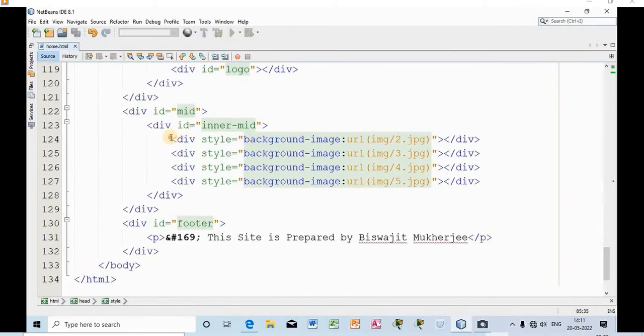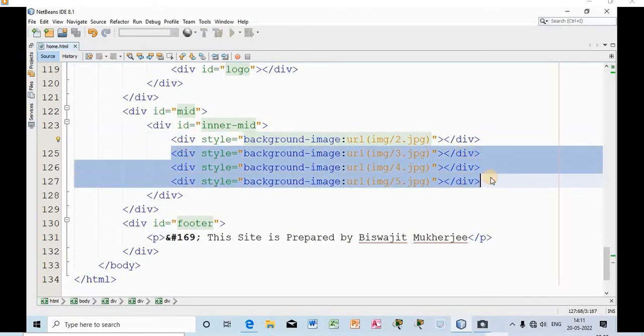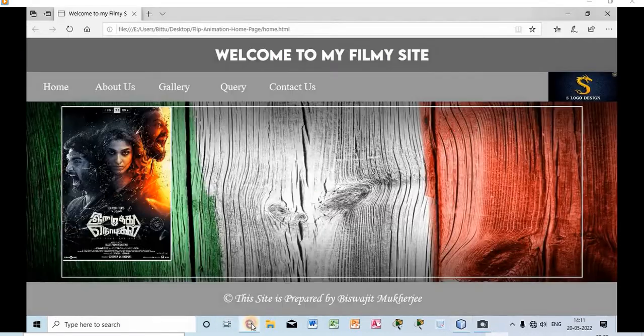So we can only see this particular div, and inside the div this is the picture which is set as a background picture. So that is why we can only see this div, right, and these 3 divs we can't see. Why can't we see them? That is the question, right?